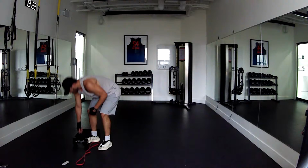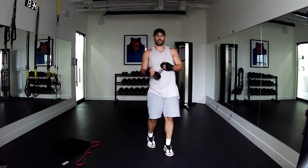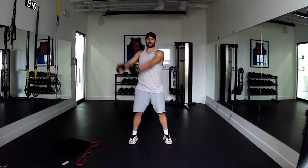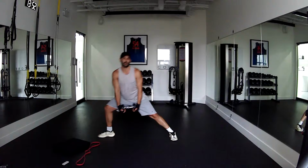Okay. Grab your dumbbell. Go back to phase one. Now, we have our side lunges. So, on the side lunge, we're going to incorporate a little halo. So, all the way around the circle, lunge out right. Now, I highly encourage doing the side lunge with your foot open, okay? Helps you get a little bit lower.